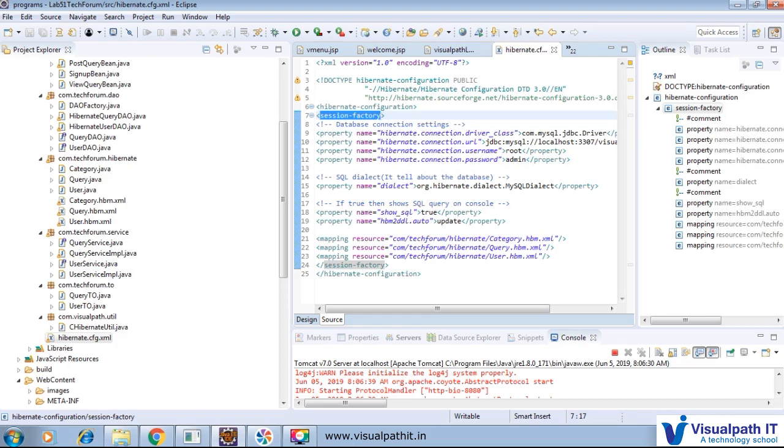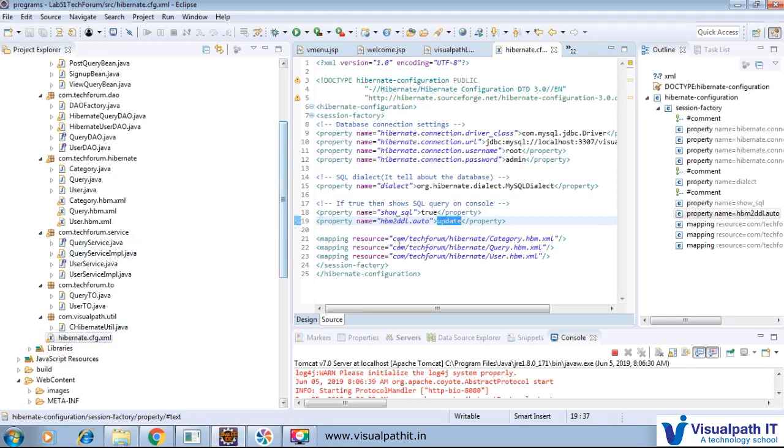For example, I have one user table where I already have 100 users' information, and if we add create here, that table will be deleted, and after that only one record will be inserted there. So if we write create, we will lose the table information. When we write update, we will not lose the table information. After that we have the resource mapping information here.